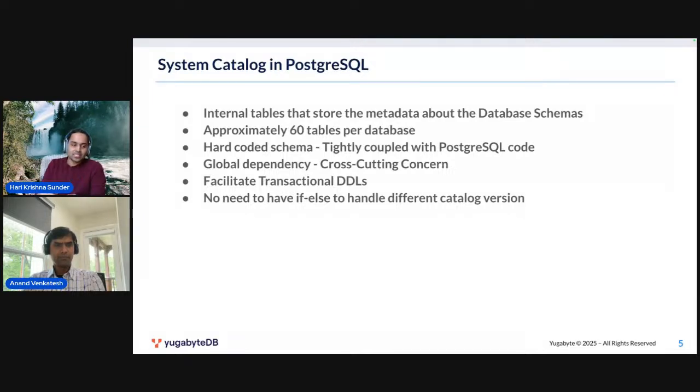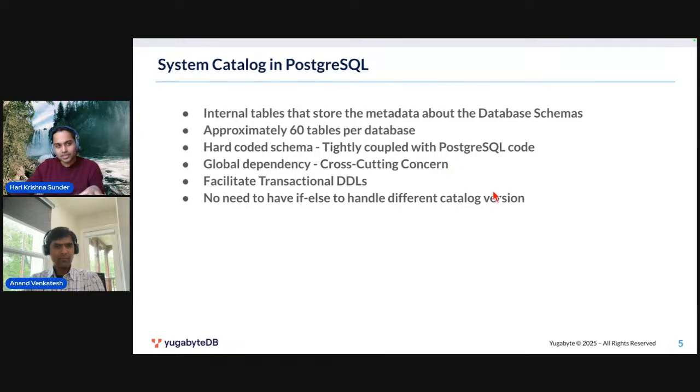Versus if I have an 18 schema, what do I do? A rough estimate is that there's at least 1,000 places in the code base where the schema is read and interpreted, possibly more. And to put if-else in all of those places just messes up the code base. It's not going to be ideal to do that.